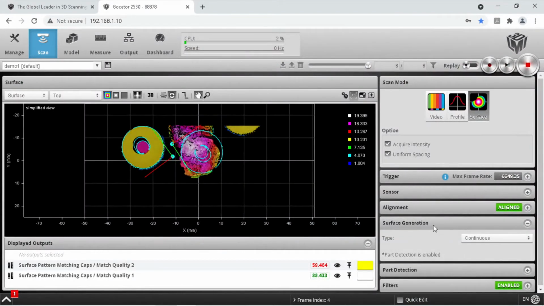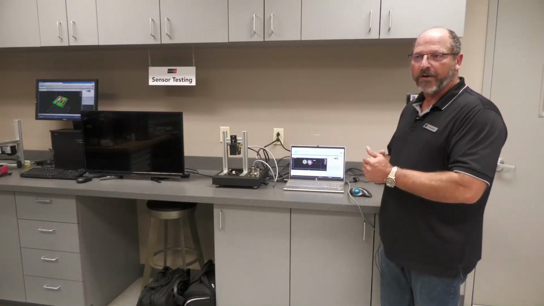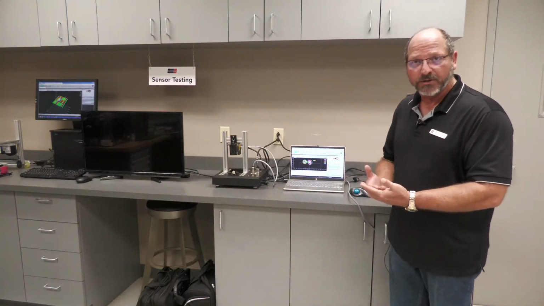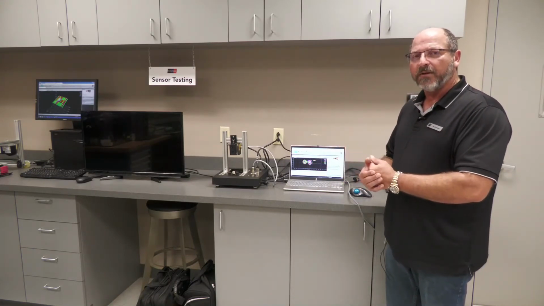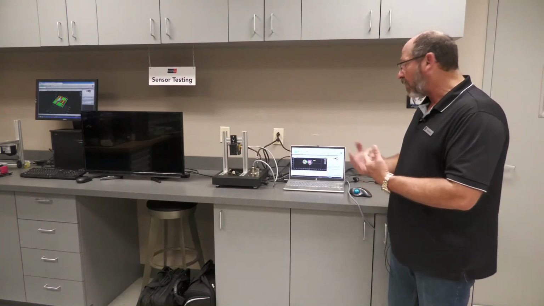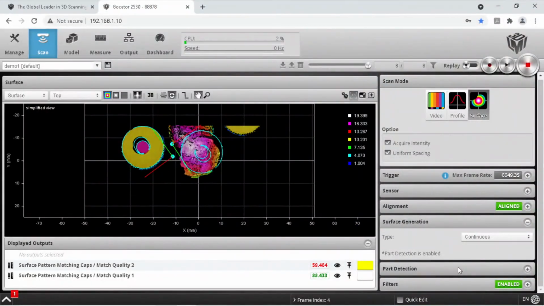Surface generation, this is where we can determine the type of image that we want to make. So if you're running over a conveyor, we want to run continuously and just draw images of everything that is presented. If you are on the end of arm of a robot, you want to tell it when to start and stop when you are in position. So it allows us to optimize the type of acquisition that we need to produce. Rotary is also another selection within that. Each of them is for specific types of applications.